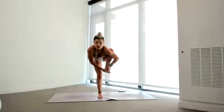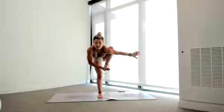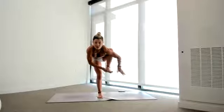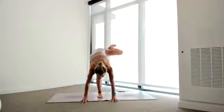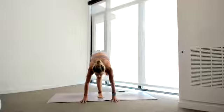3, 2, 1. On 1, I want you to take your left arm out to the side. Keep your right hand to the foot. 4, 3, 2. On 1, open the leg out. That fire hydrant, fingertips come to the ground. Here we go. Close, open for 5. 4, 3, 2, 1. Now lift the leg up.